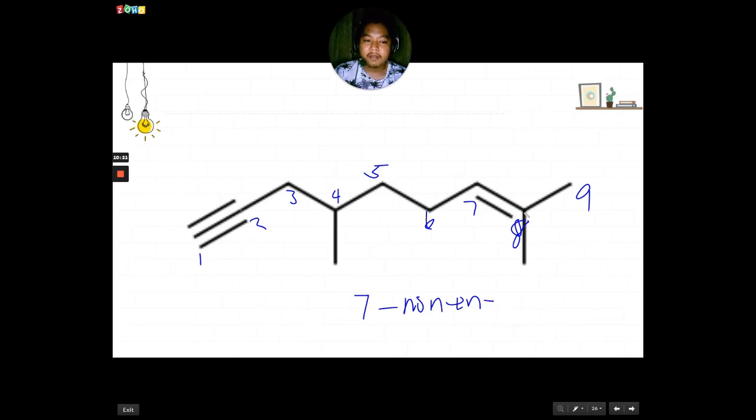So in places that I have a double bond, kailangan ko i-indicate dito yung 1 to separate my triple bond to my double bond. So sana alam kung kailan maglalagay ng 1 at kailan hindi. Kung triple bond lang, so walang double bond, hindi. But since may double bond tayo and triple bond, so I have to separate them via number. So 7 nonen, 1 yne. And then I have 4 and 8 methyl. So that would be 4, 8 dimethyl 7 nonen 1 yne. Alright, so 4,8 dimethyl 7 nonen 1 yne.